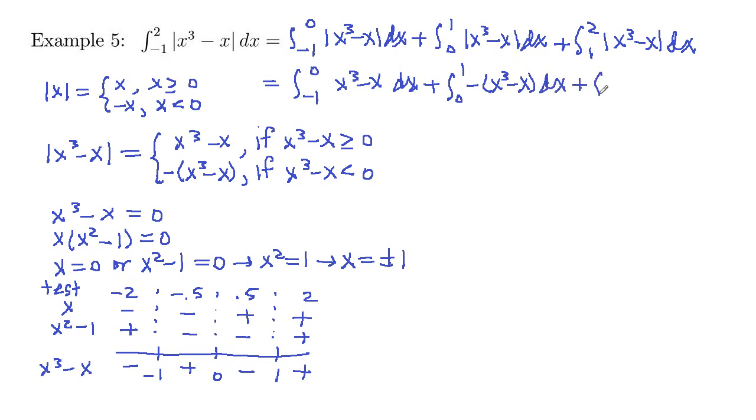And then plus integral 1 to 2. And between 1 and 2, so that's in this range, function's positive, so that's this case again. Just drop your absolute value. So x cubed minus x dx. And now, this is just power rule. We know how to finish up there. Just raise the exponent, divide by the new exponent, plug in your limits of integration.